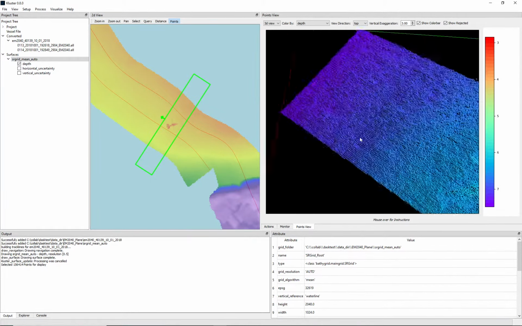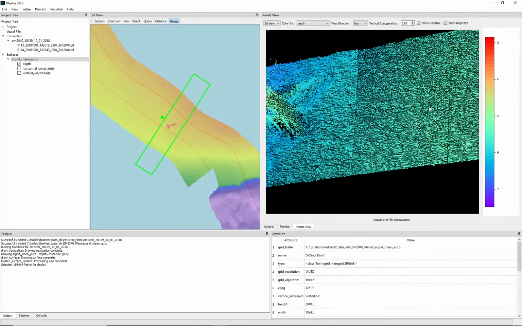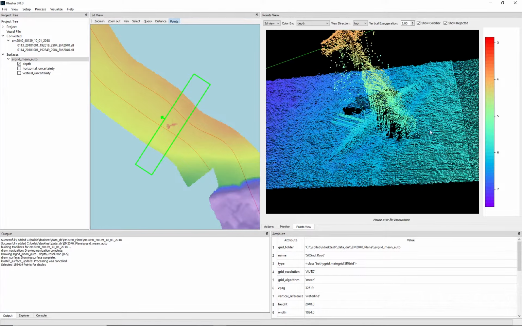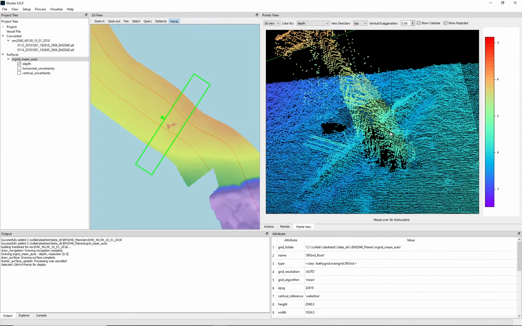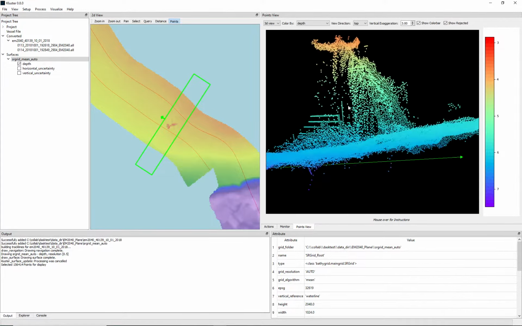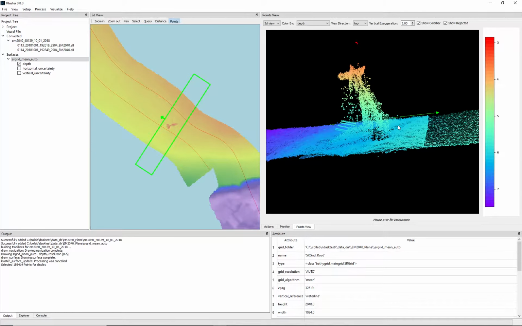So you see I'm rotating around here. I hold shift, I left click, and I drag. Now I'm rotating around here. So if you want to center the camera on a feature, for instance, right now I'm rotating around the feature. And that's how you interact with this camera.